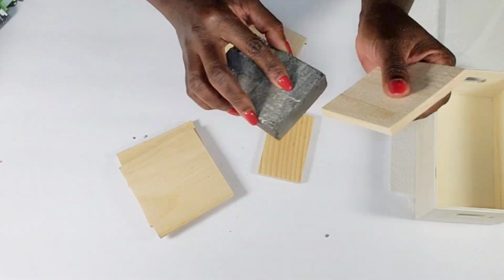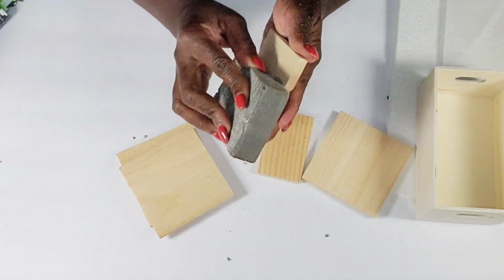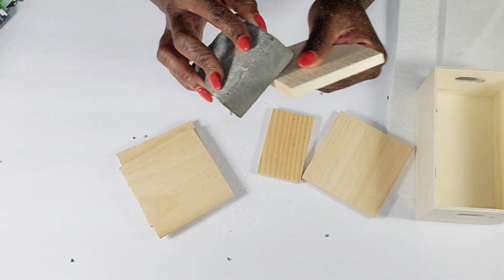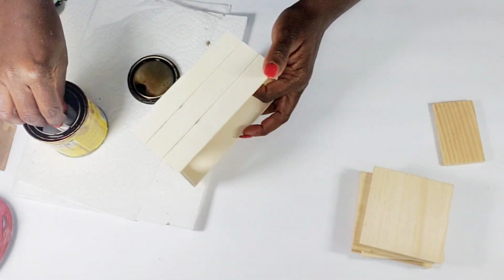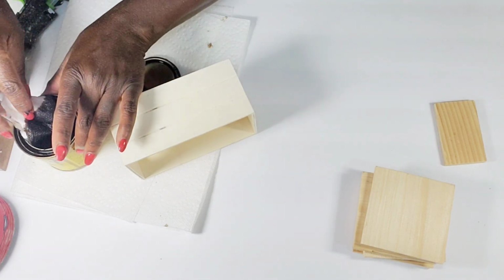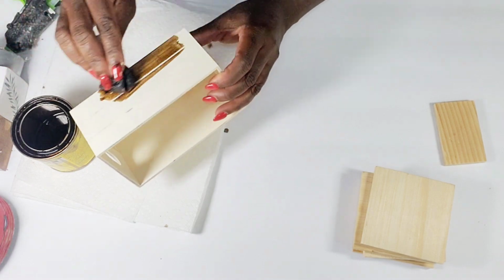Now what I'm going to do first is I'm using my Dollar Tree sanding block to sand down these wood pieces because sometimes they are just a little rough. And then I am going to stain all of my wood pieces. So to stain my wood, I just use a piece of paper towel and dip it in the stain. And I'm going to start off staining the box first, and then I'll stain the other pieces.